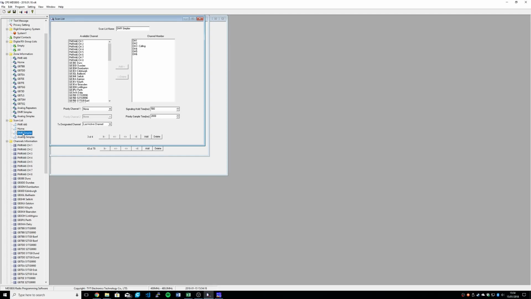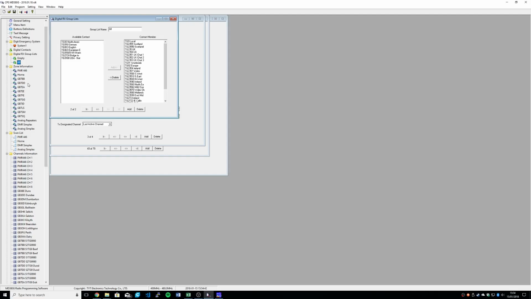And as I say, the MD380 tools firmware is well worth installing. That adds in a whole bunch of useful features. So it has promiscuous mode, so you can listen to all the talk groups on a particular time slot. That's quite useful. It means that you don't have to program in all the different contacts for all the different talk groups that you might be interested in, and you don't have to list them all in one of these group lists so that you can hear them. So instead, all my channels use an empty group list, and I just use promiscuous mode when I want to use it. Really nice way of working.